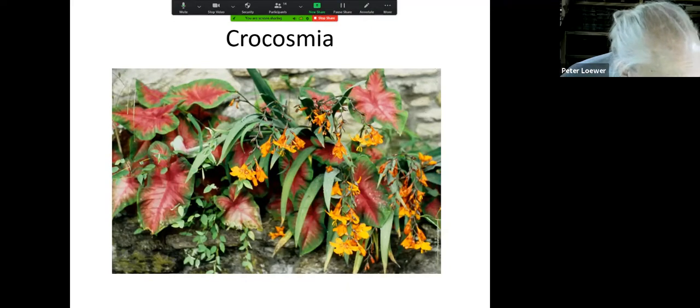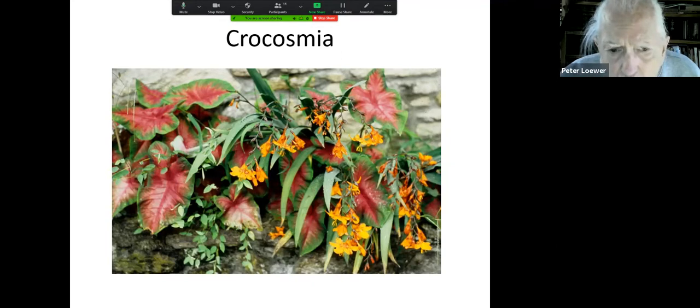This is crocosmia — another one of the bulbs. I have it planted in front of the house in a stone basin of dirt, and these come up every year. I've mixed them with caladiums. This comes up because it's against the wall of the studio in my house, so the wall is warm enough to keep them comfortable. As you drive through Asheville, you'll often see figs in bloom and bananas as plants — all planted by knowledgeable people next to the sewer pipe, which provides continual warmth preventing the cold from killing them.